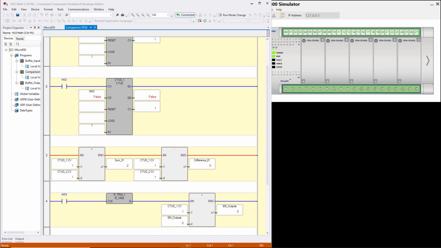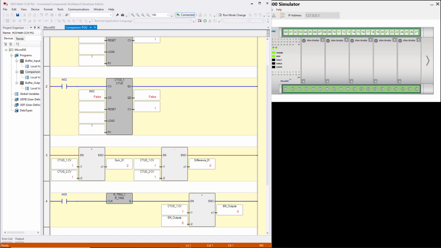So notice that input 2 is EM outputs, and output 1 is EM outputs. So we're adding 1 to input 2 and then storing it at input 2. Now it says output 1, but notice that the variable names are the same. So this is how you would use an add block to increment. Now we don't have to increment by 1. It could be any integer value or double integer that you want to put in input 1. But in this case, we're treating this as a counter, and we want to count false to true transitions just like a count up instruction would.